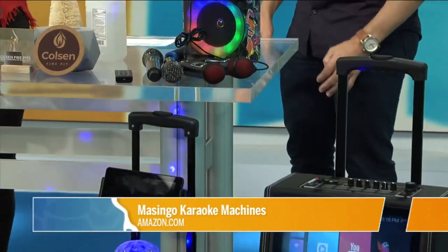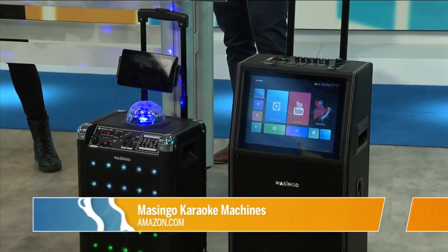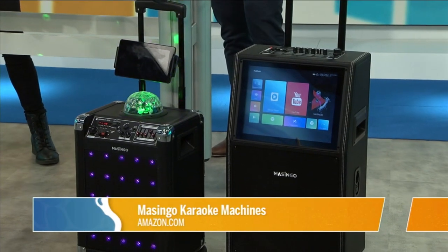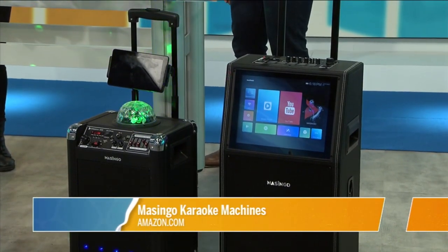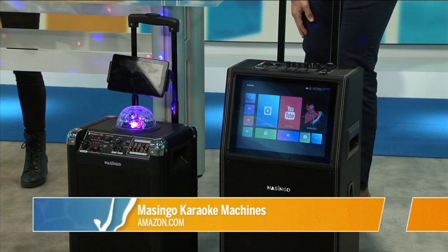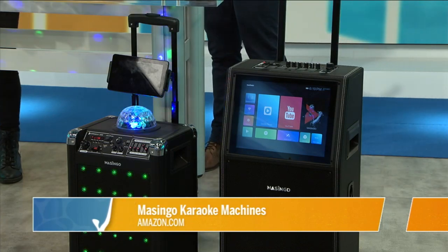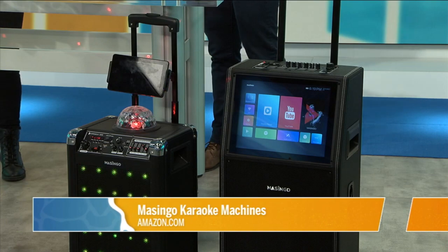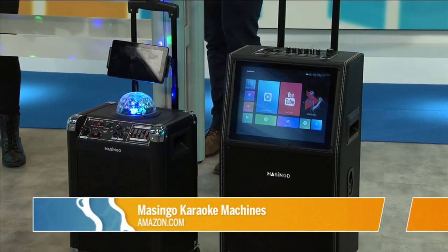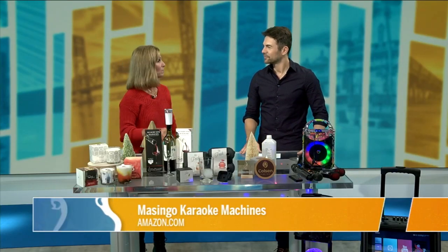Look at the size of these — you can use it as like a PA system. They have more than half a dozen models on the site, so for any level you want. The smaller one is portable and easy to use, but the bigger one and you really are an emcee, a master of ceremonies. You can set up your phone or an iPad to these, and some of them you can plug a guitar into and play guitar too. All sorts of playback modes and remote controls with most of them.